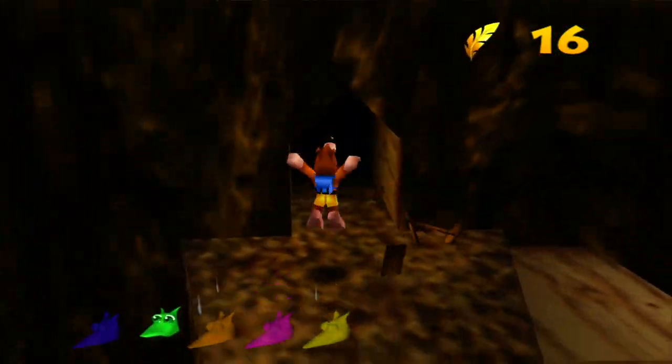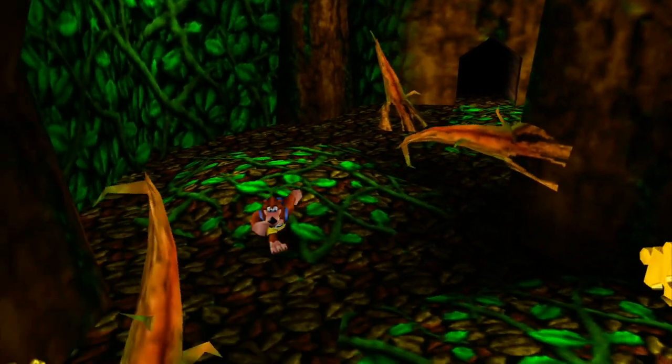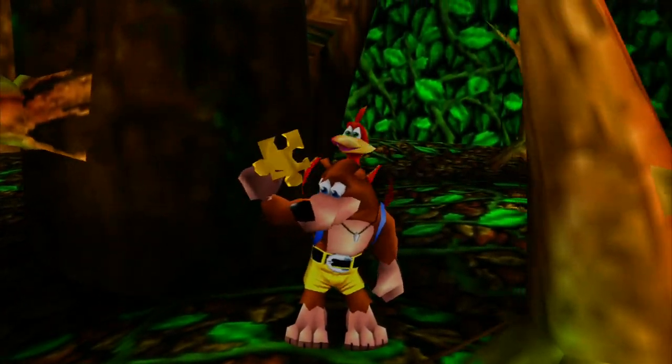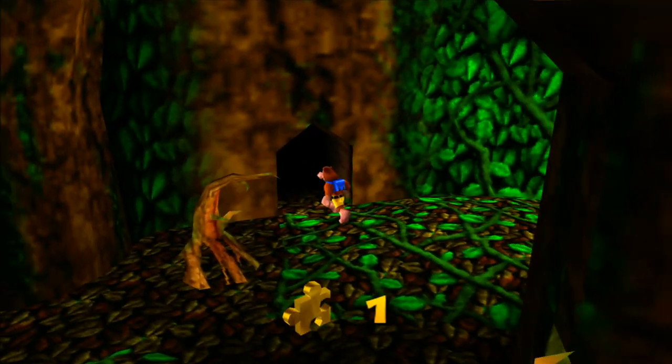Good. So that's one of the two Jinjos we need in this level, and one of the two Jiggies that we gotta get is in here. Don't know why I was about to peck pound that. So it definitely doesn't work like that. There's a bunch of Swispers, but I'm gonna ignore them and just pick up the first Jiggy of this gigantic world. All right. So far, we're doing pretty decent.